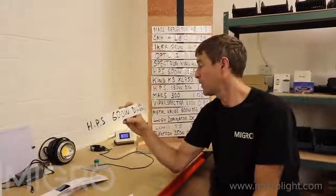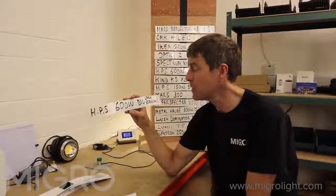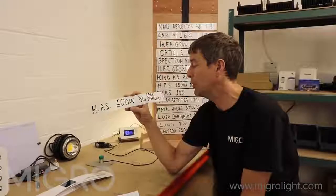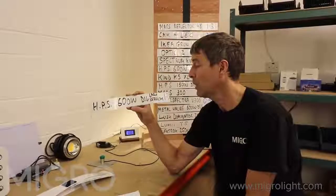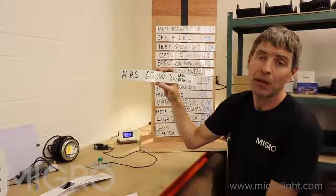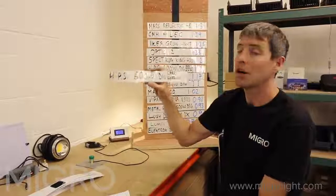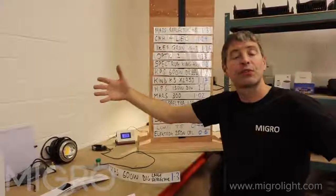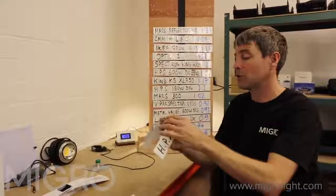Now we've got getting to the peak of the high pressure sodium, or HID. So this is a HPS 600 watt, same bulb, same reflector, so it's a Sunmaster bulb, digital ballast Lumitek, so high quality equipment, but with the large reflector. So using a Dominator triple XL by Sun Systems or something like that. It's the large reflector where the bulb is right up into the reflector. It's got to be sort of 3 foot wide by 3 foot deep in order to be effective.